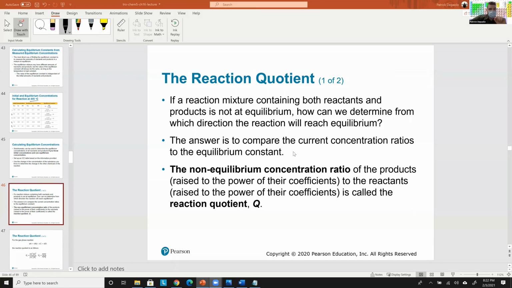The reaction quotient: all that means is, you have the equilibrium constant, that's great. How about, what is that ratio when not at equilibrium? At any point that's not at equilibrium, where is the teeter-totter? Is it here? Is it here? That is what the reaction quotient is. You calculate it exactly the same way as K, as Kp or Kc, but at a non-equilibrium condition. Or it could be at an equilibrium condition, in which case Q would equal K, which doesn't have much meaning, but it's used to determine in which direction the reaction is going to go.